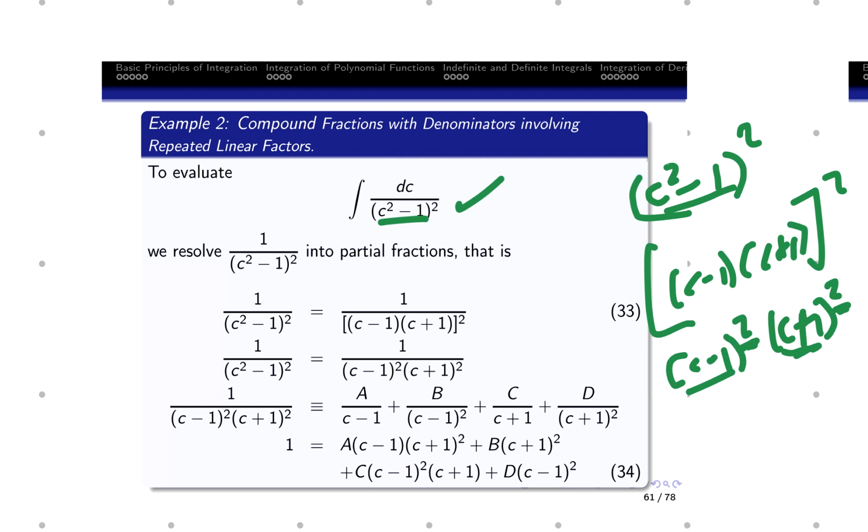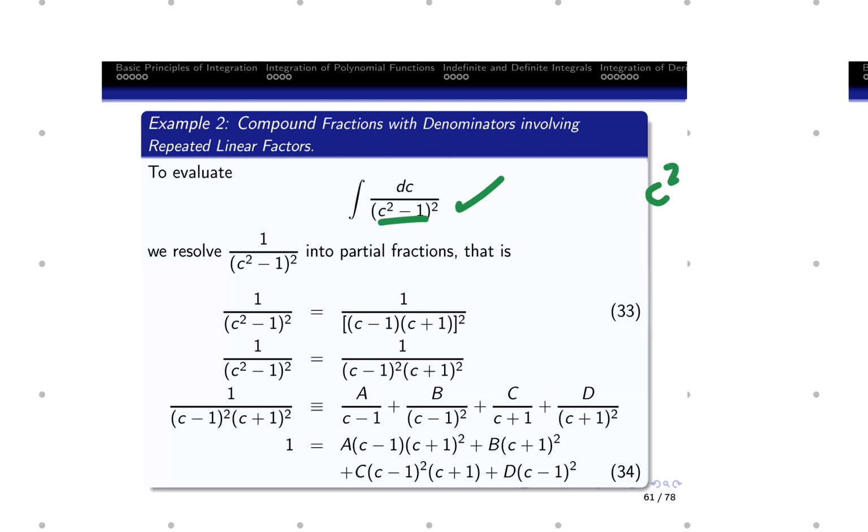Okay, so to resolve this, that's just what I've done. So you have 1 over (c squared minus 1) raised to power 2 equals, of course, first of all, you check, can you differentiate or integrate this directly? It doesn't look like that. You can't divide. If you differentiate the bottom, you don't get anything at the top. So it doesn't make sense, so you have to keep going. So c squared minus 1 is c minus 1, c plus 1, and it's all squared. Then you now have this to be 1 over (c minus 1) squared (c plus 1) squared. So linear, power 2 means they are both repeated. So that's why we have compound fractions with denominators involving repeated linear factors, okay?